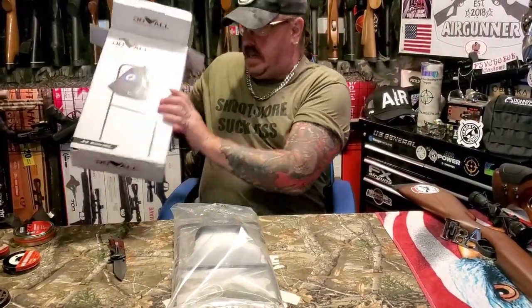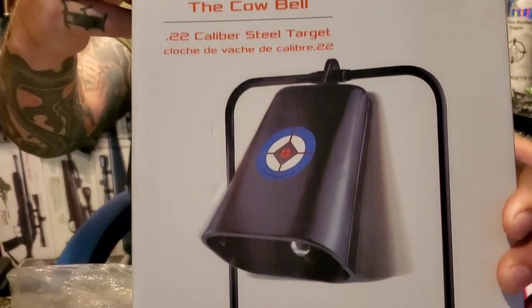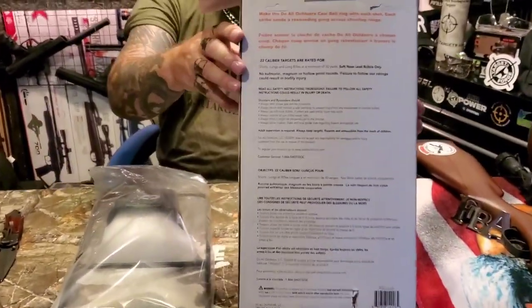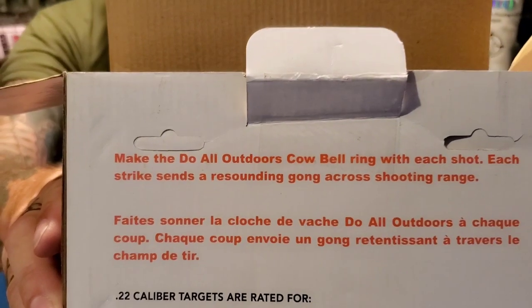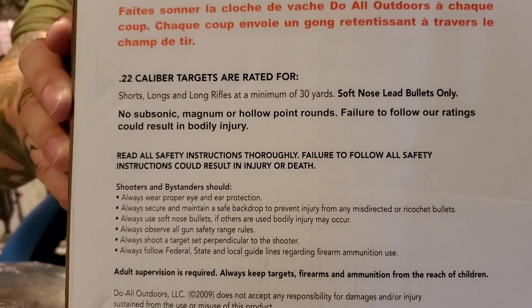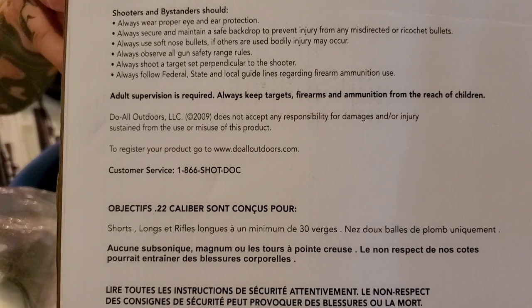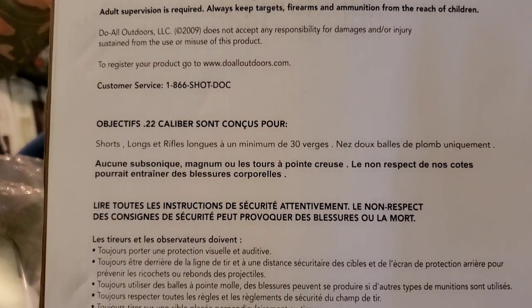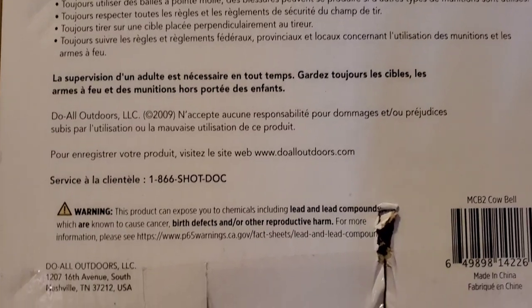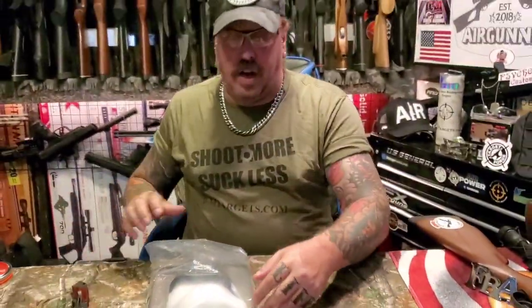Looks like it comes all in one piece, ready to rock. Once again, there's the package. I'm going to flip this over — if you're interested in any of the stats on the back of this box, please pause the video and check them out. I'm sure it all has to do with safety features. This is set up for rimfire, so I'm sure it'll handle whatever I throw at it up to .30 cal with air gun ammo. I'm going to peel it out of the bag, take it out in the backyard, and throw a bunch of lead downrange. I heard someone on the Facebook group say it barely rings out with a rimfire gun, so we'll see.